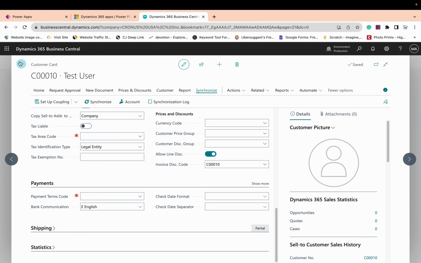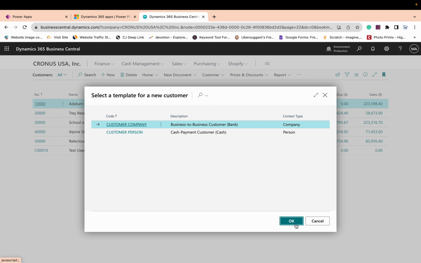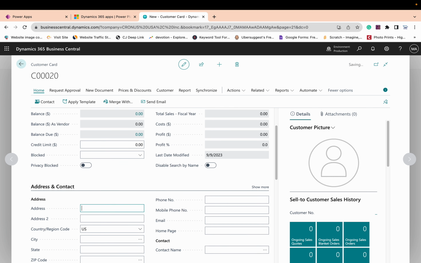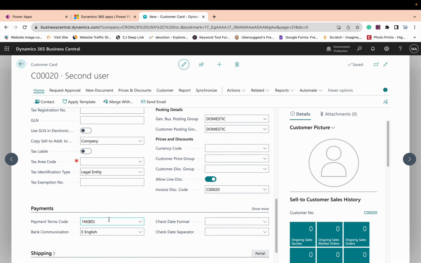right? For example, if I try to create a new customer again, and this time second user, some address again, and let me remove the payment terms because last time we received an error for this.